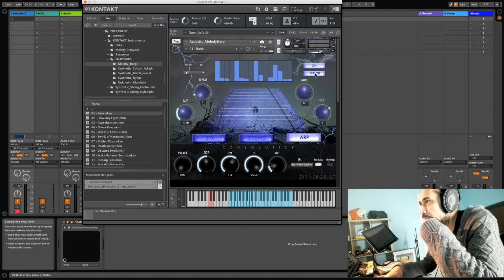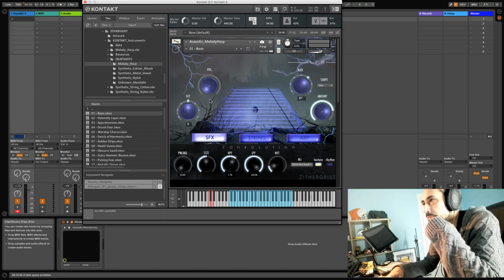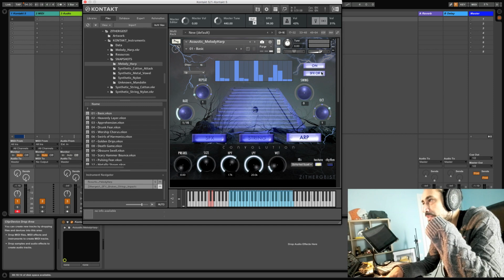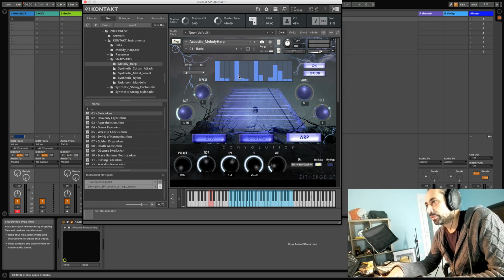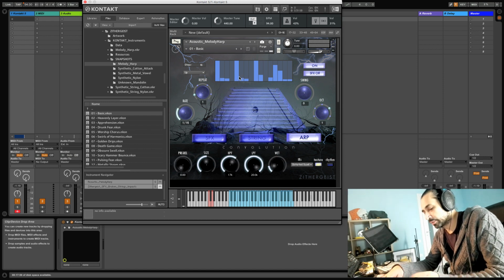Okay. Well, we also have this switch here called SFX off. Now if we restore the volume of the sound effects, when this switch is enabled, basically the sound effects are not arpeggiated during the sequence. We only have them triggered when we play the notes.